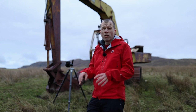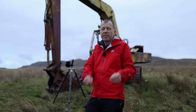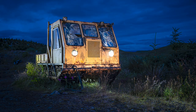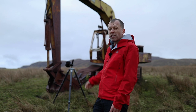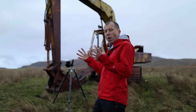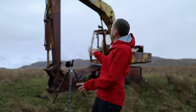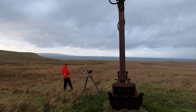I scouted this location before and worked out exactly where the camera needs to be. I've got quite close to the digger to really emphasise the bucket on the front, using a 12mm wide-angle lens on a full-frame camera to get the top of the digger in the top of the frame. The camera's pointing quite up into the sky, giving an interesting perspective, and ideally we want a bit of texture in the sky. We're just letting the light levels drop enough so that we can get the torches out and start lighting up Duncan.